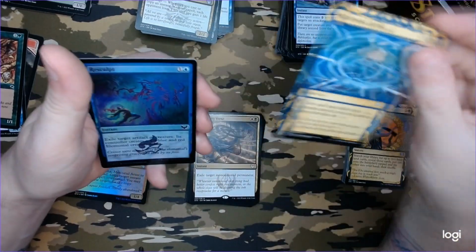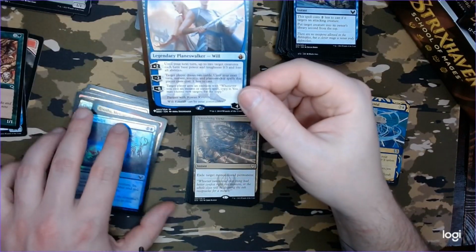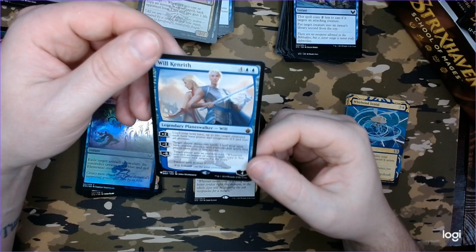Exile target mono-colored permanent. Meh, I don't know how I feel about that. If it was dual-colored, I'd probably like it a lot more. Whirlwind Denial. Resculpt. Foil common. And, oh, look at that. Will Kenrith. I didn't know he was on the list. After I ordered him like a month ago.